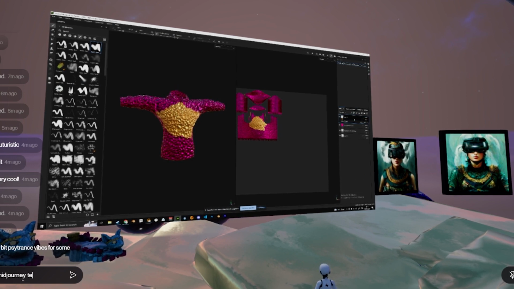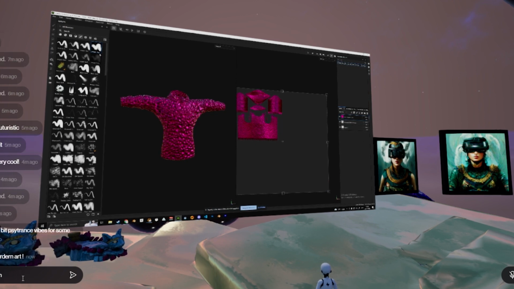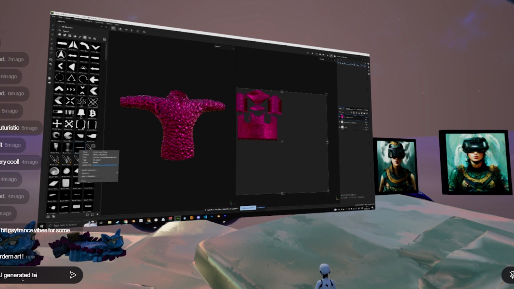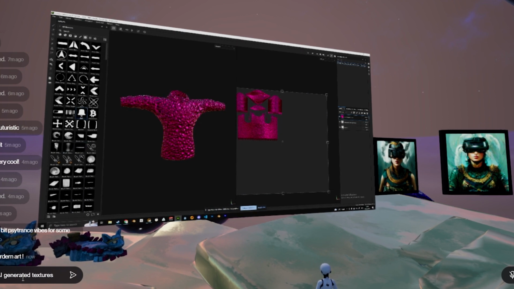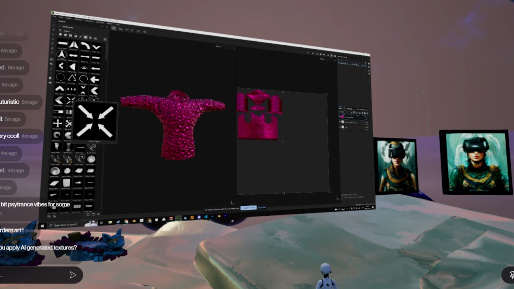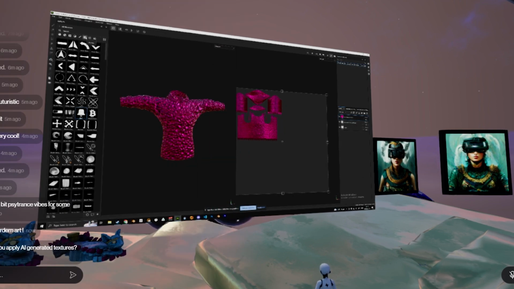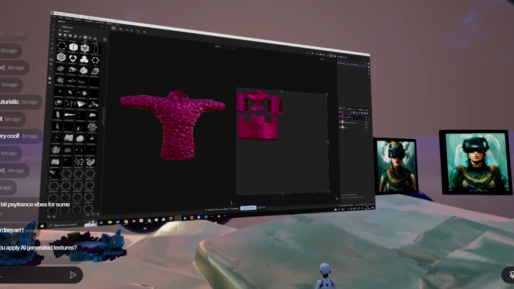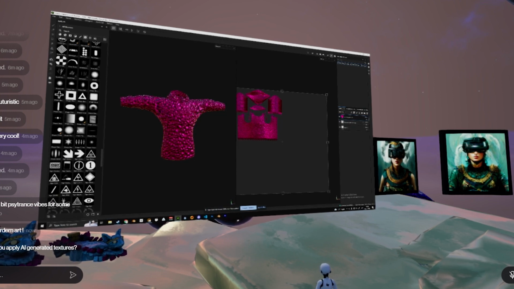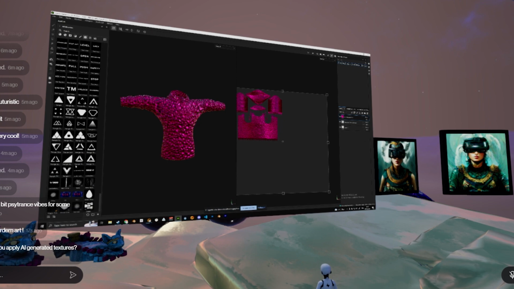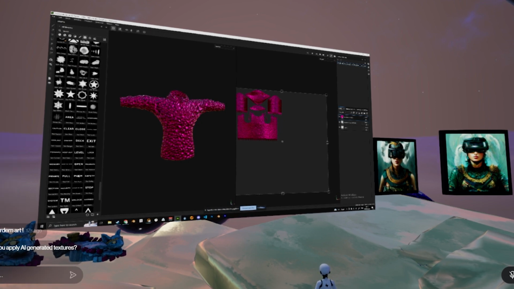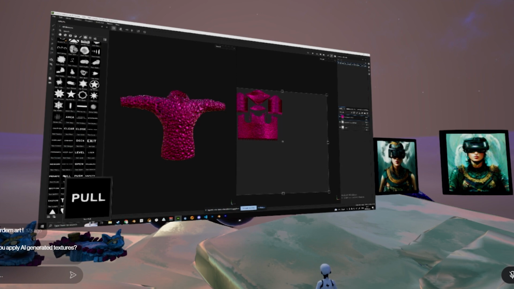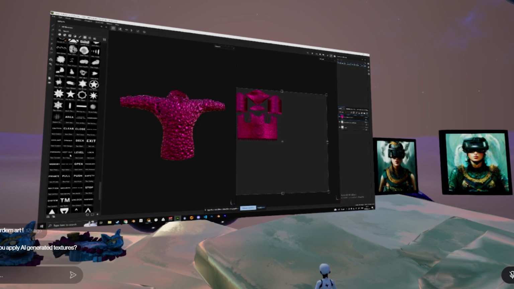Otherwise, I'm just going to remove this. And then these are, what are they called here? Alphas. Yeah, they're like alpha channels where you can add certain things. And I'm looking if I have the Roots Club logo here, but I don't think I do. Pull, push, keep out.